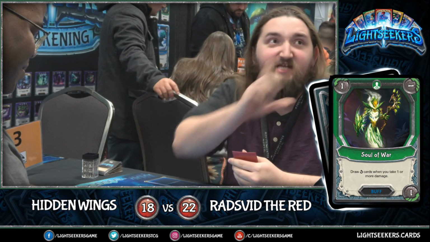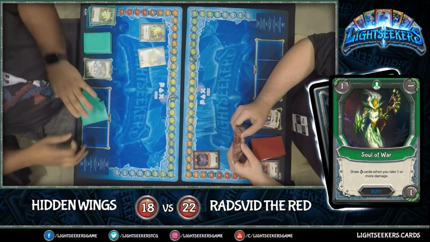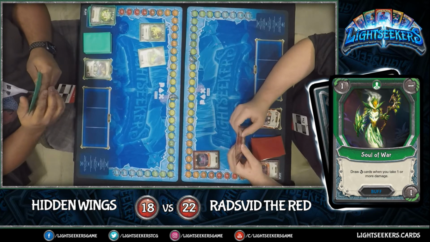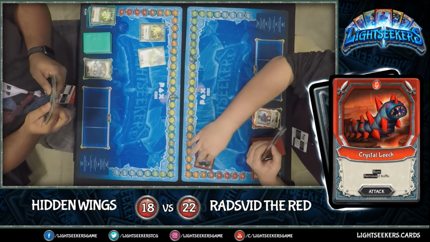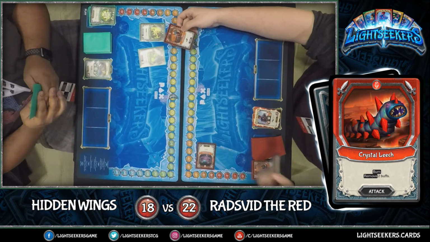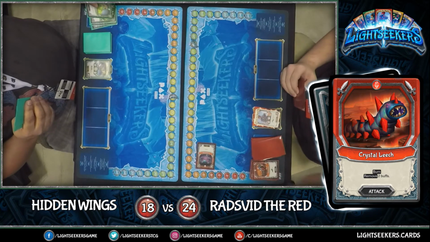I'm sorry, Hidden Wings, you've got bad news. One day you'll get to resolve a buff. I think you made the right call in what you were doing right there, but yeah, Radzvid just has the answer. He does have the answer. All right, so the Enchanted Soil is going to rotate, healing Radzvid back up to 24, and boom. There was the Crystal Leech that wipes those 2 buffs out. Faster than you can say Regrowth.